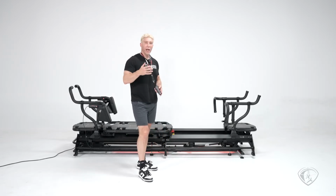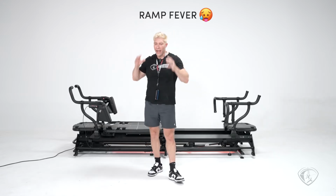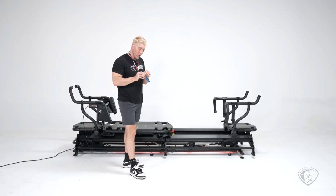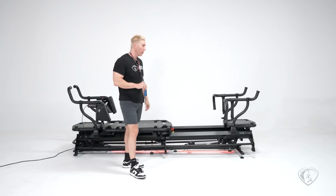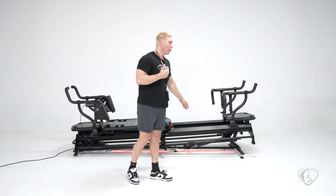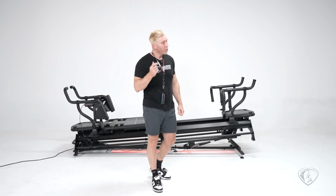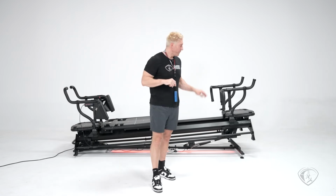And what I've realized in the past 10 years is when I started to do the ramp, right away I got ramp fever. And what is ramp fever? That means I got obsessed with the level, the inclines, right? So this Megaformer, when I press level 7, you're gonna see that the back is gonna raise up to 12 inches off the floor. Well, imagine I started to get so obsessed with the levels. I started to make ramps that took the Megaformer to 20 inches off the ground. And 20 inches, like, wow, this is great, but we can go 30, so I went 30, then went 40. I have ramps over here that go up 48 inches off the ground, 4 times the height.